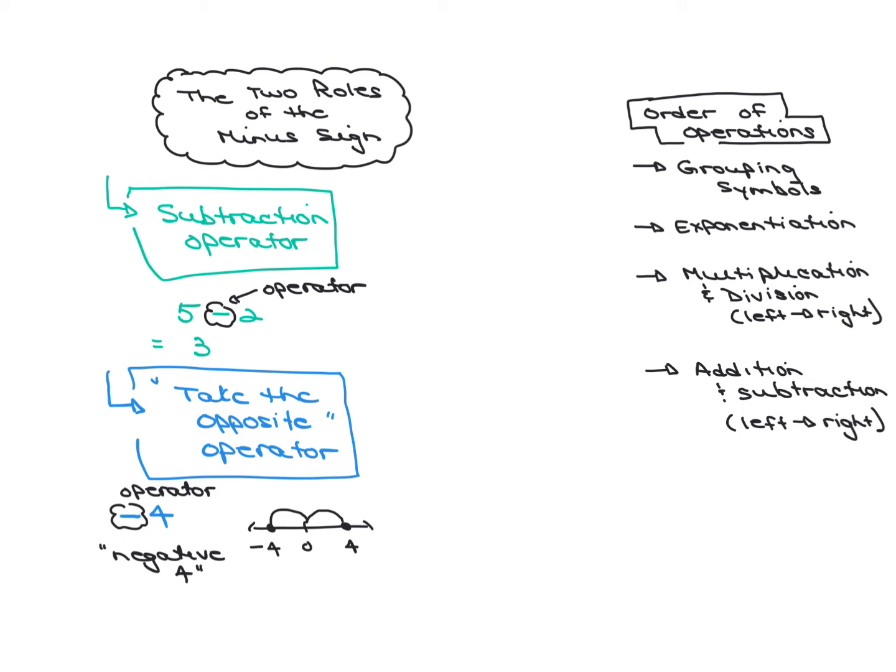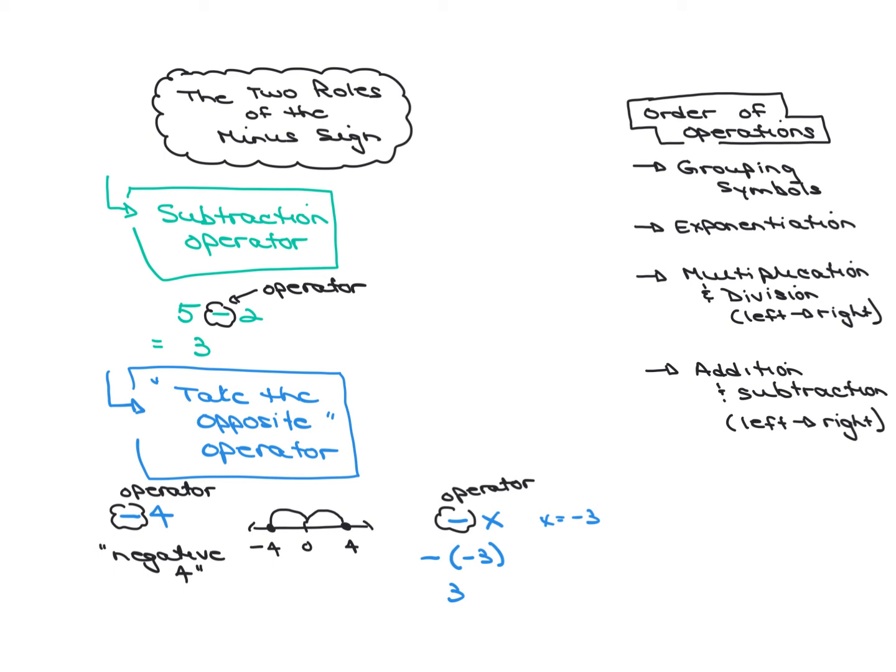Let's look at another example. We might have a variable. So I could say something like that. And in this case, again, here's the operator. And for this case, I'm not going to say -x. Why not? Because x might be a positive number, it might be a negative number. So what we're going to really say here is that we're taking the opposite of x. So if x is equal to -3, then we're taking the opposite of the value of x, the opposite of -3, which is simply +3.